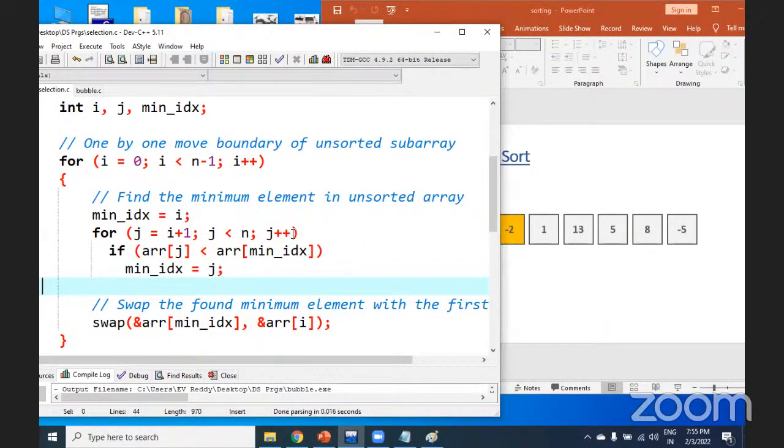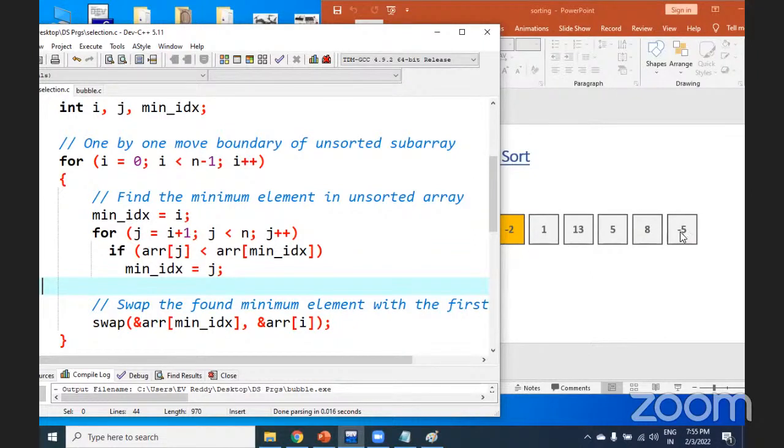Then I'll go with the J value, next incremented by one. Here it is 0, 1, right? Now it is 2, and the value is 13. Now -2 and 13 I'm comparing. This is the minimum index, this is the J. Is this less than? No, right? Not less than. That's why I'll keep the minimum index as it is. I won't do this. So finally, what is the minimum index? Only I. Whenever this is less than, I'm moving like this.